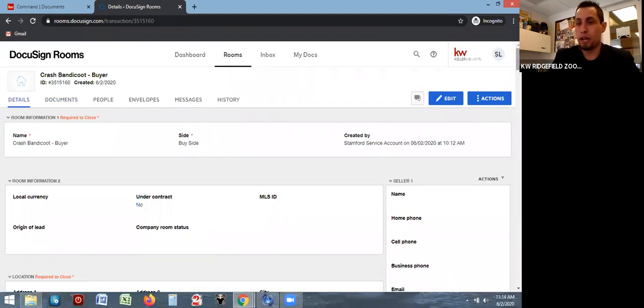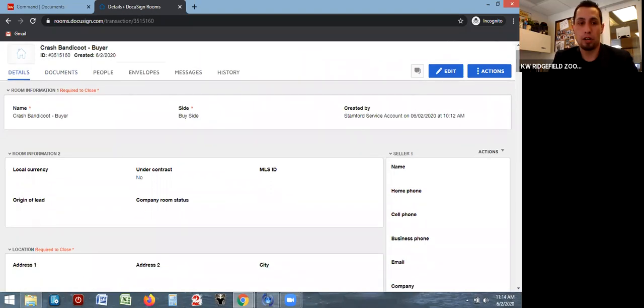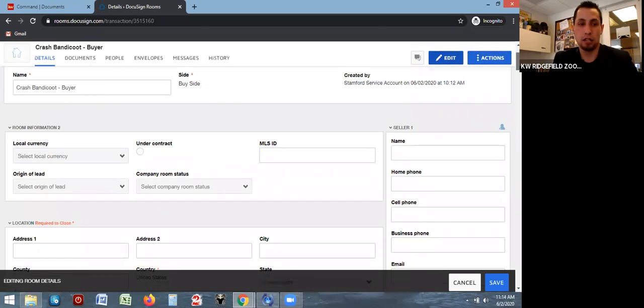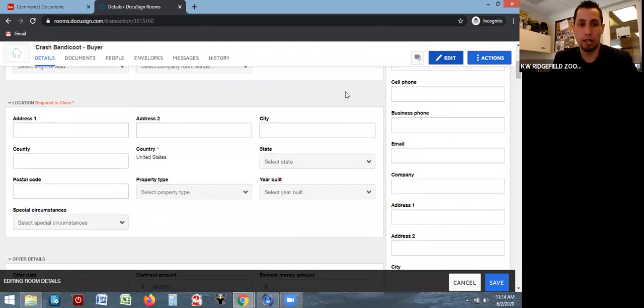This is where you're going to add information about the property and the people involved in the transaction. In order to make any changes to this page, you're going to need to click the Edit button towards the top right, and it will open up boxes for you to add information here. The most important areas that need to be filled in are the location box here, which is where you should put in the property address.